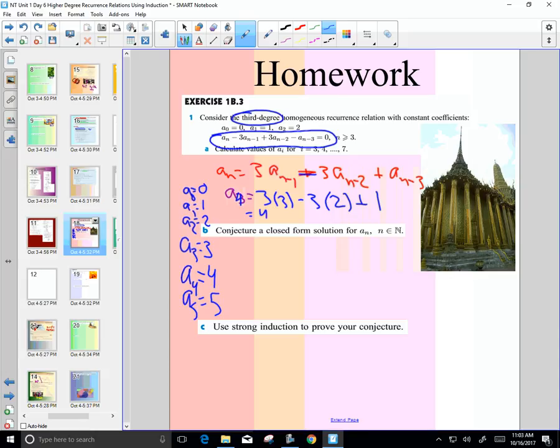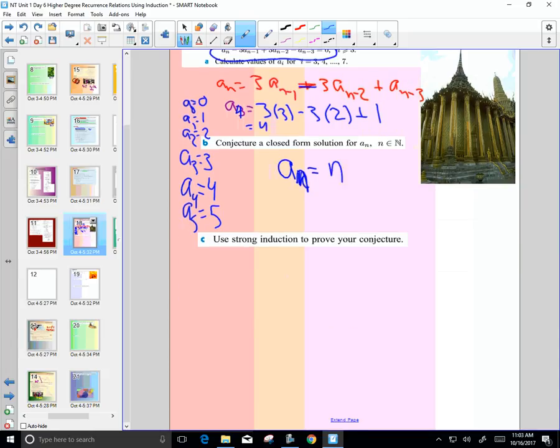Yeah. So closed form, you couldn't make it easier than this. a of k is equal to what? Or they use n here. a of n is equal to what? n. Yep. So now we would prove that, and you would go n equal to 1. So does a of 1 equal 1? Is the first one 1? Yes. So therefore true for n equal to 1.